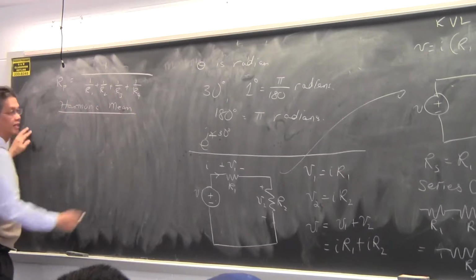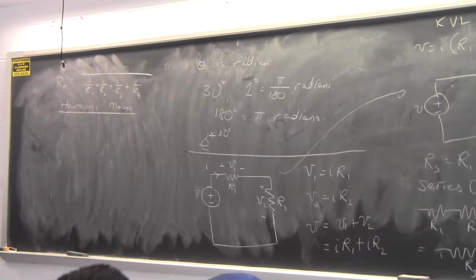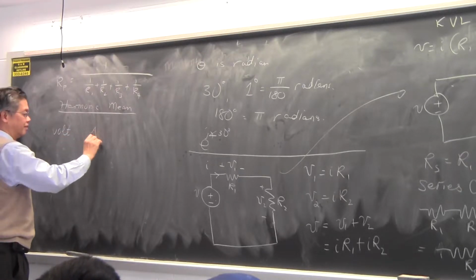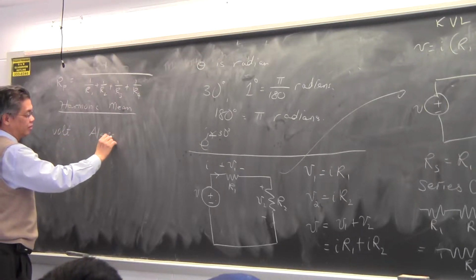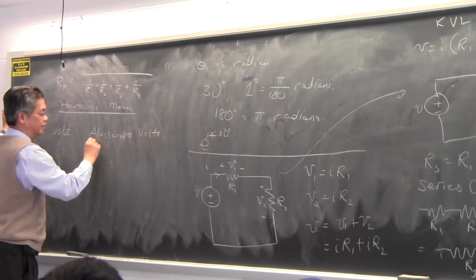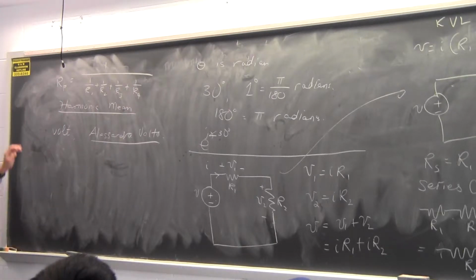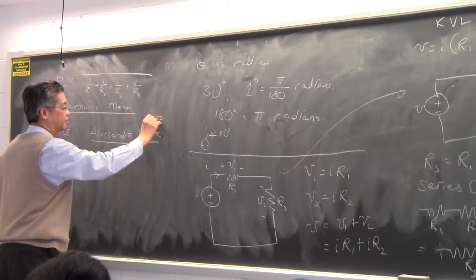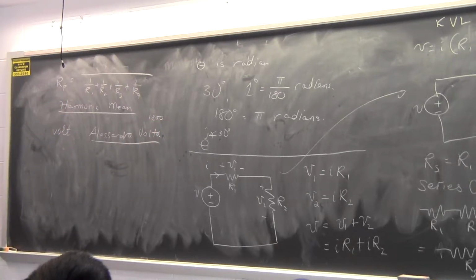I actually have another mistake to correct. The term volt is associated with Alessandro Volta, not Voltaire. Volta is an Italian physicist, but Voltaire is a French philosopher. So they're two different persons. So volt is associated with Volta, and he's an Italian, living around 1800. Are there any other questions?